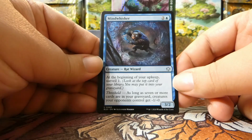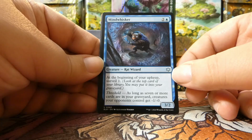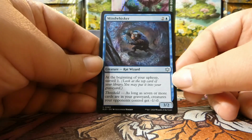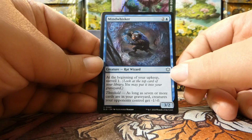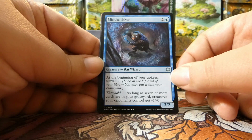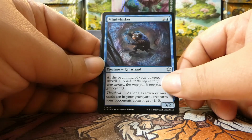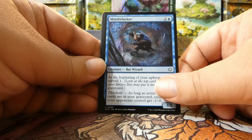You can surveil 1, and if you have Threshold, because that's what the rats kind of care about, all the creatures your opponents control get -1/-0. This could still go very well in a blue deck. Obviously, its ability to surveil 1 every turn is extremely helpful. You can get rid of lands and stuff. It doesn't have to be in the black-blue rat deck to be good. It could go in a blue-green or a blue-red deck and still be just fine.